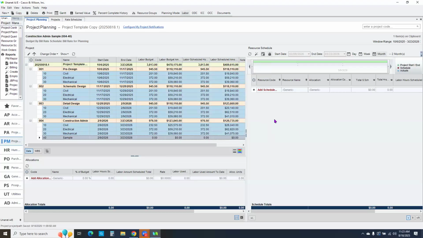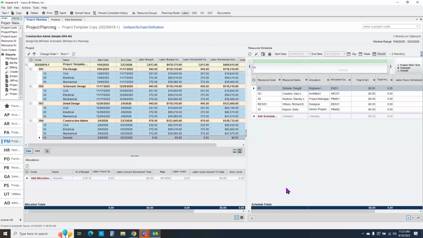Hit the refresh there, Tammy, on the schedule. Okay. Oh, there we go. Thanks. Yep. So that resource group has those names. So yeah, that is another way to bring them on there. The only thing it did not do is it didn't load any type of hours. So you would still need to come back in and load those in there. Great question though, or follow up.